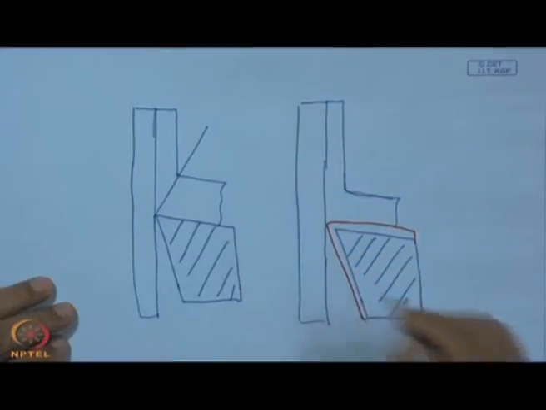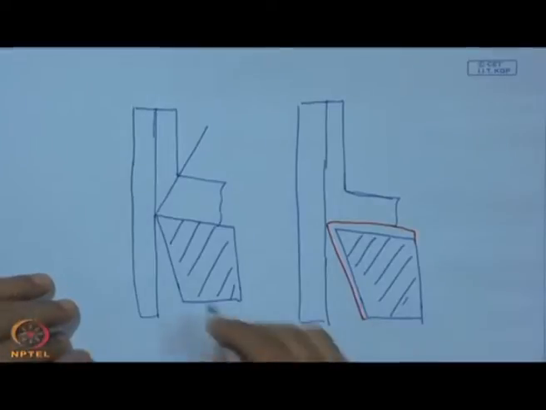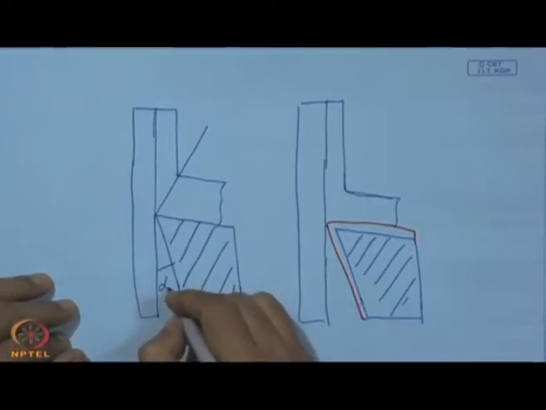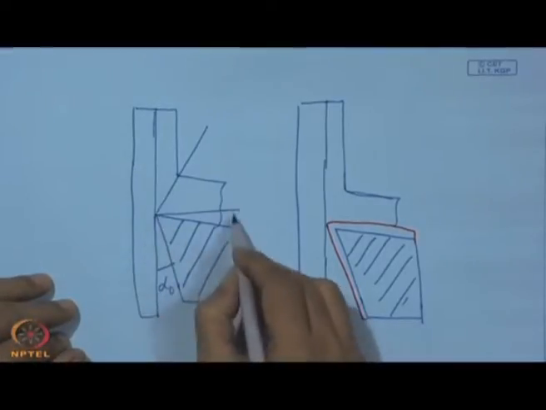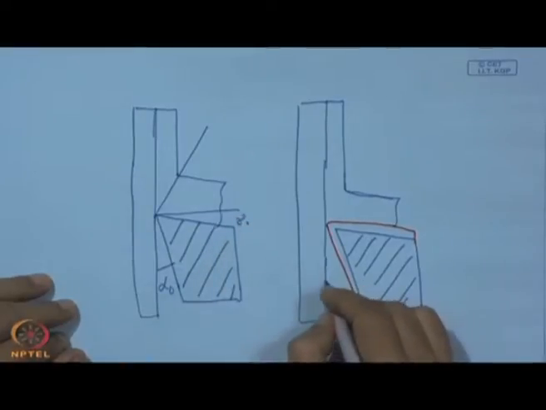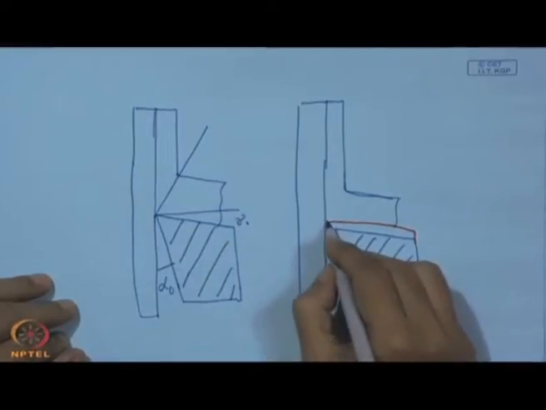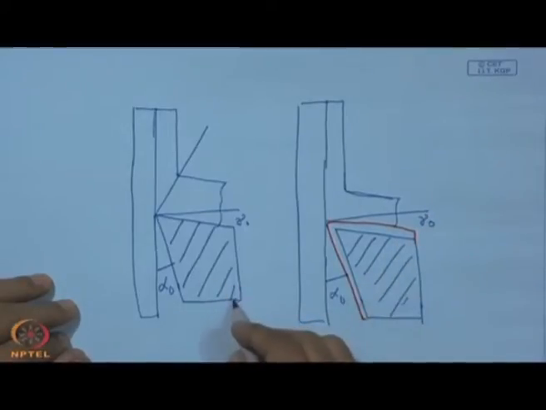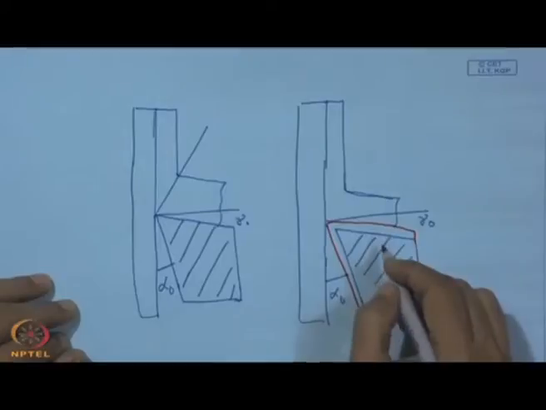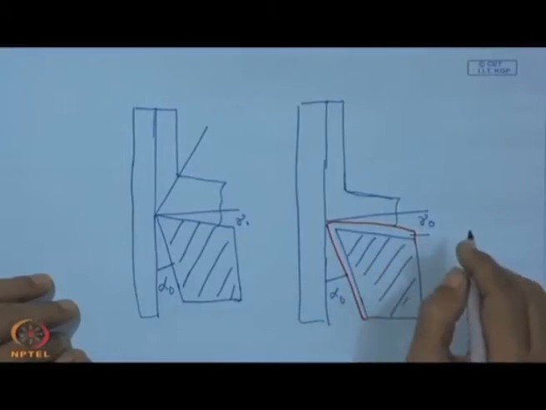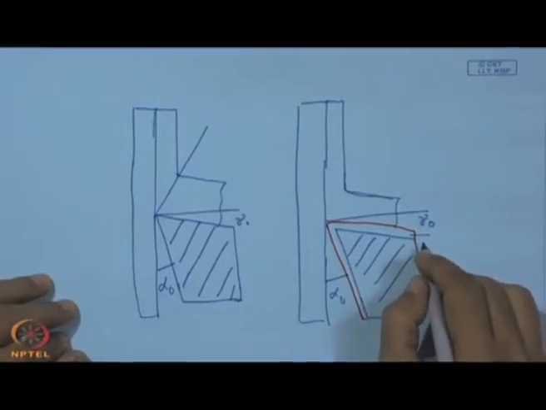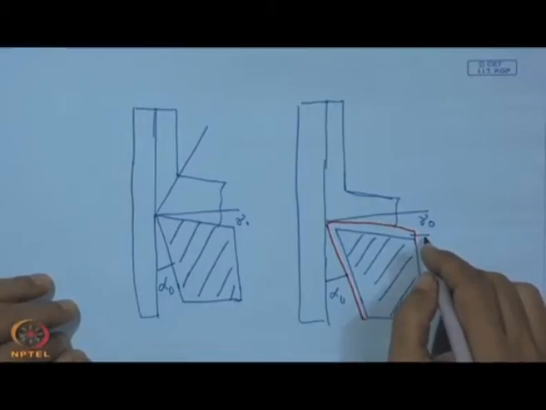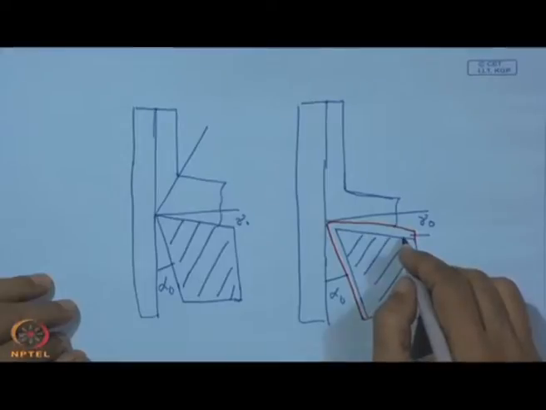So, this is another diagram. This is the clearance angle, rake angle; here also this is the clearance angle, this is also the rake angle. That means, the same tool, say it is a carbide tool, on that we have put a coating of TiN. If it is CVD, then it should be TiC plus TiN. If it is PVD, then we can have a buffer layer of Ti followed by TiN.